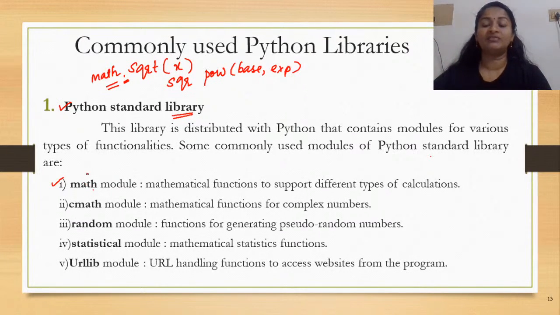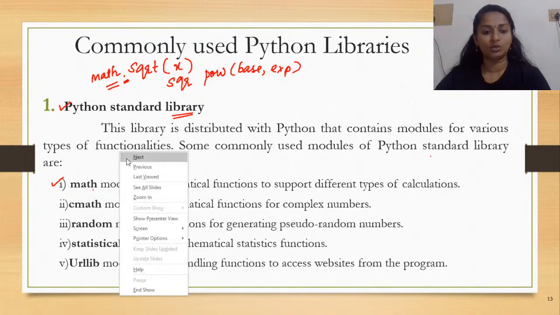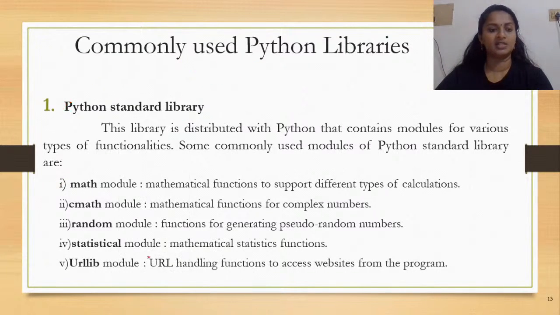Now similarly, you have a number of modules which are listed below. Not only math module, you have some other modules also. Let me just erase the board. Now we have the cmath module. We have a small letter c prefixed to math. So it has something to do with mathematical functions, and now let's see what c indicates. c indicates complex number. So cmath is a module which deals with mathematical functions. All these functions are defined only for performing operations on complex numbers. Hence the module cmath.